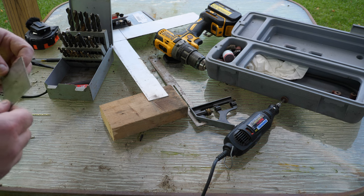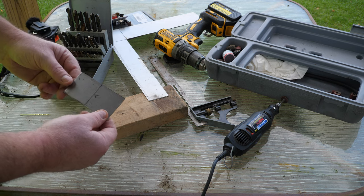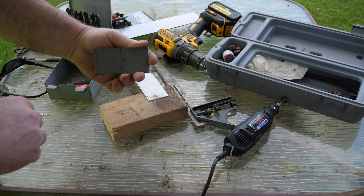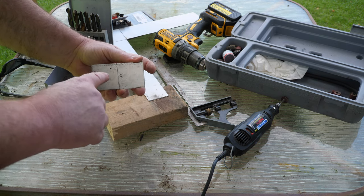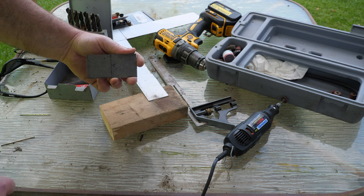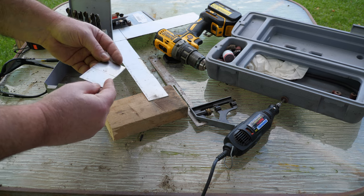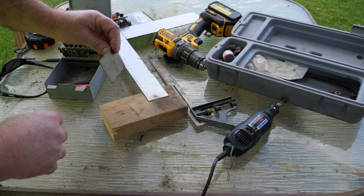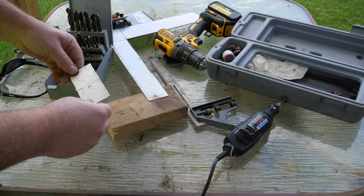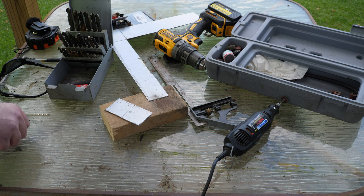All right, before I get too far ahead of myself here, and I almost did, I thought about it. I was going to bend it and then drill the holes, but I decided, nay. I'm going to drill the holes first. I have marked where those tits need to puncture through. Hopefully that's coming out. Two little dots there. I'm going to punch a hole, and then create a slit with the Dremel tool and widen it out until those tits fit all the way nice and flush. And hopefully the thing will sit vertical or level or horizontal, whatever axes you choose to verify with. Hopefully it will just work in any position. So yeah, let's get on to it.